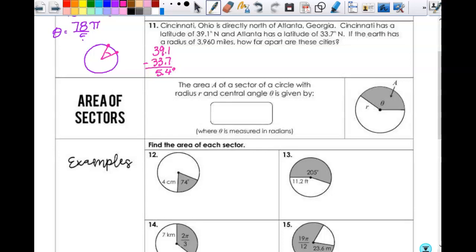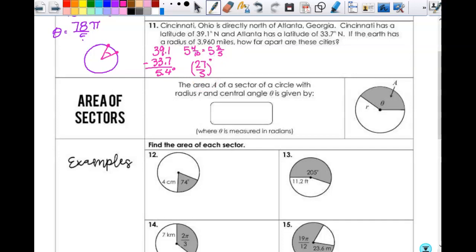It is not a length of anything. It is an angle. Remember that little video I showed you about latitude, longitude? Okay, it's the degree there. Okay, so this is 5.4 degrees. So that means that this is 5 4/10, which is the same as 5 2/5, which is 27/5 degrees.